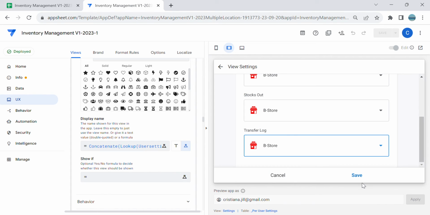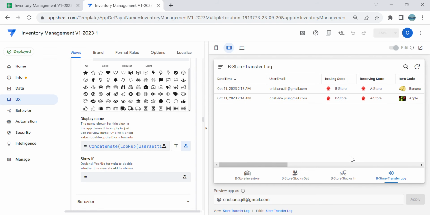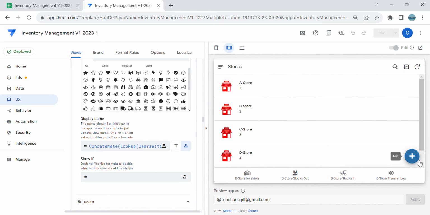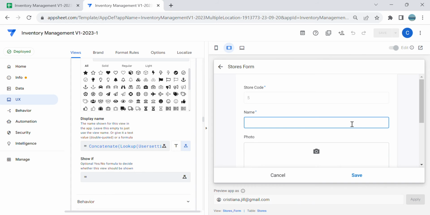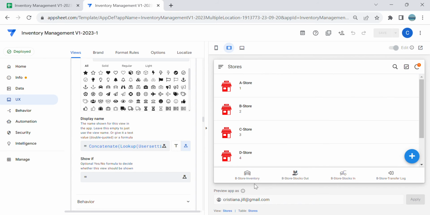So let's say if you have hundreds of stores, this will save you creating a slice again and adding it manually. So here you can just simply add the stores here. So this will be, let's say, E store. So this is my 5th store, and save.